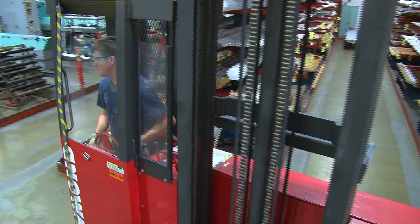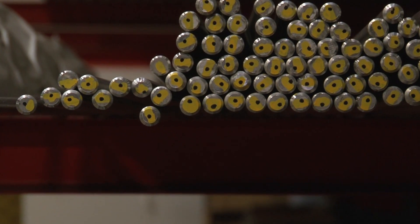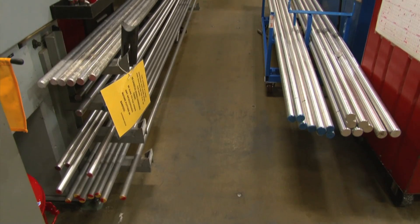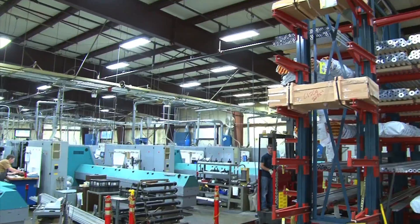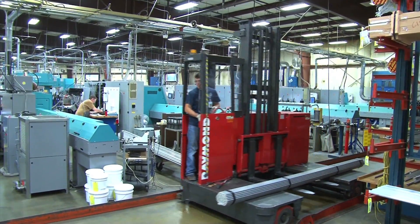We're right now in the factory in the bar stock warehouse. This is where all the raw material enters the facility and is then routed to various locations on the floor to be manufactured into rifle scopes. Most of our raw material is T6061 aluminum and it originates with Alcoa, one of the biggest consumers of aluminum in the Northwest. We use about a million pounds a year — about 5,000 tons. If the aluminum was laid end to end in an extrusion, it would be about 800 or 900 miles long. That's an impressive amount of raw material.